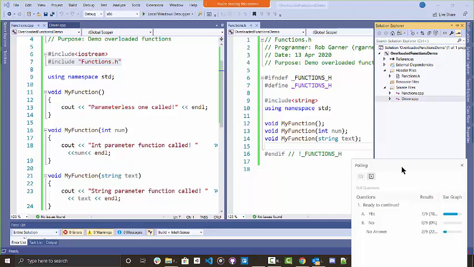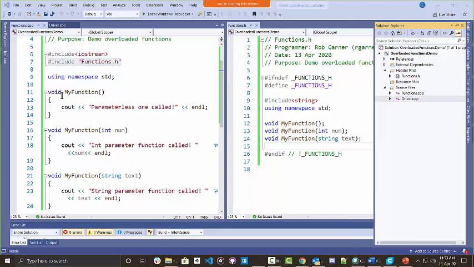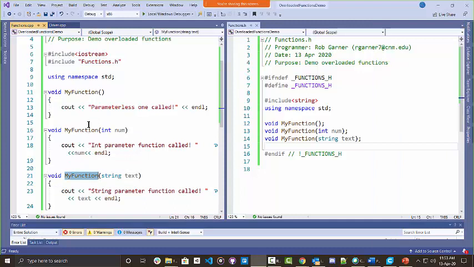Well, I'll start talking about this while we're here. So what we have is three functions with the same name. Is that okay? Why is it okay for me to have these three functions if they're all the same?